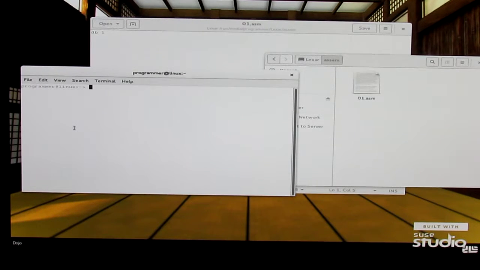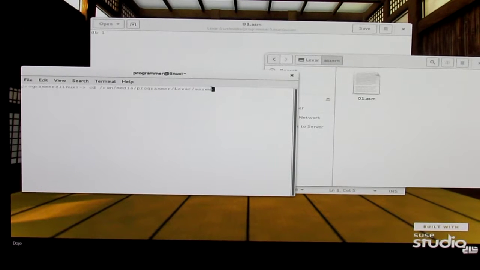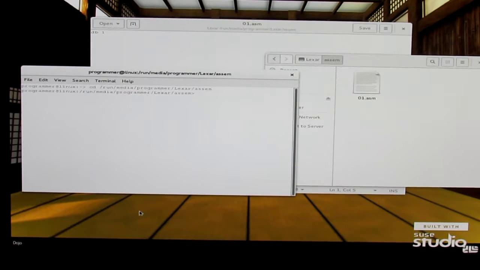Okay, so it's cd to change directory, and I can't Ctrl+V in this window for some reason, so you have to right click and go paste. There, I just pasted my full path. I'm going to hit enter. I am now in the folder. So it's the same thing as going over here and browsing with the graphical folder browser that we're all addicted to, only now I'm doing it from a command line perspective, right?